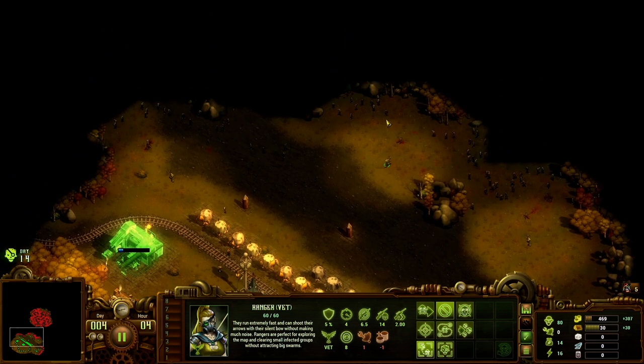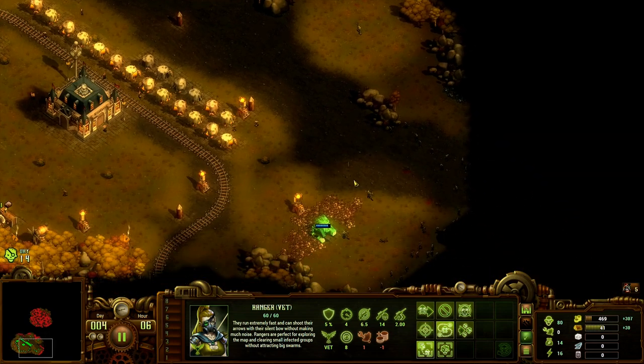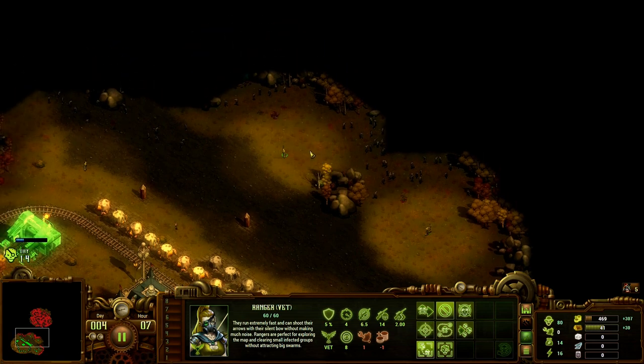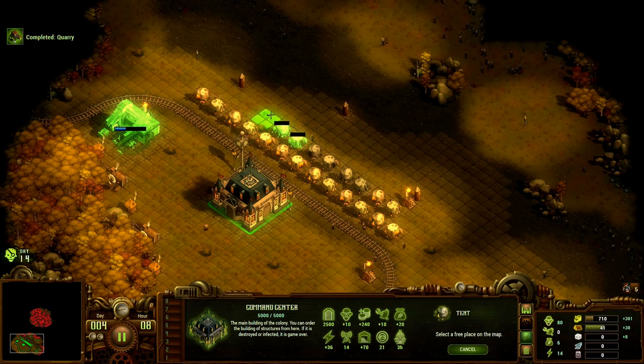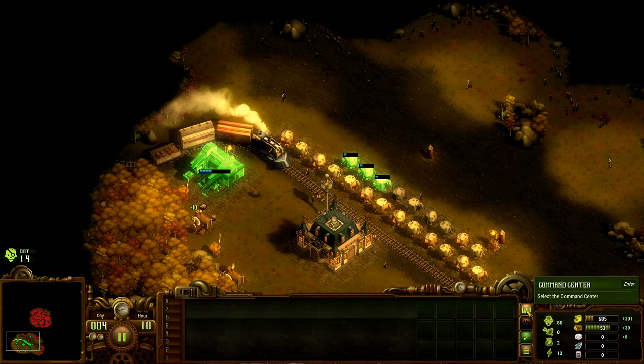What? We've got walls up here. You again. Hold on, let's send her this way. A new task. Okay. What? Are you sure? A new task. Attention. This better be good. Building completed. I'm actually going to get rid of this.